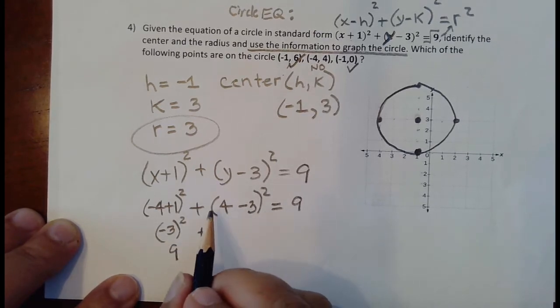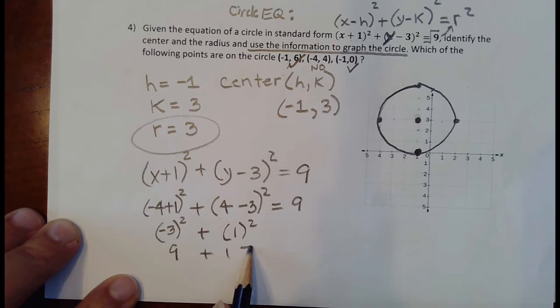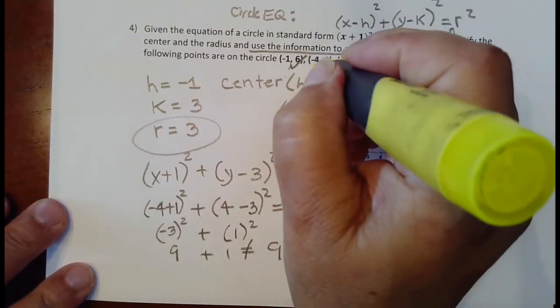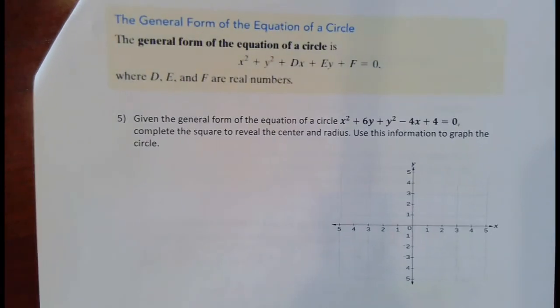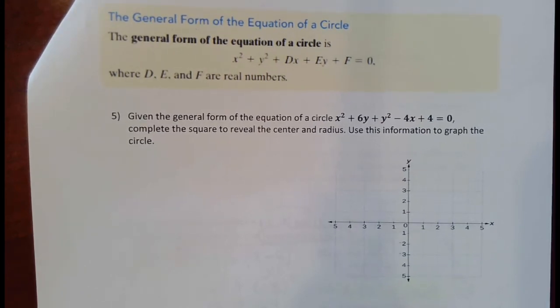Okay, moving to problem number 5. Problem number 5 is where instead of being in standard form, the form of a circle equation that we just looked at, the one that went (x minus h) squared plus (y minus k) squared is equal to r squared, the previous two problems, numbers 3 and 4, were using that standard form. Now we're in general form, where all terms are on one side set equal to 0, and you're going to be trying to get it in standard form, because you need it to be in standard form if you're going to try and graph the circle, which you are asked to do here.